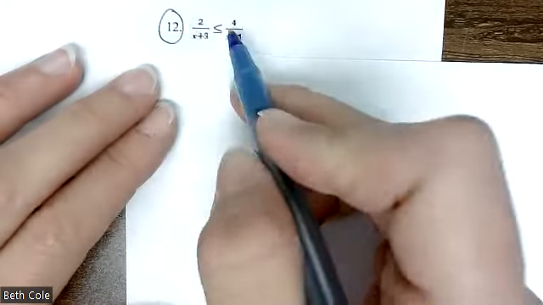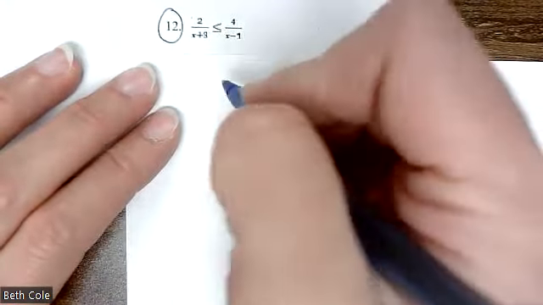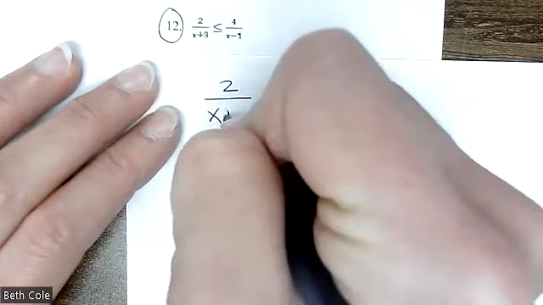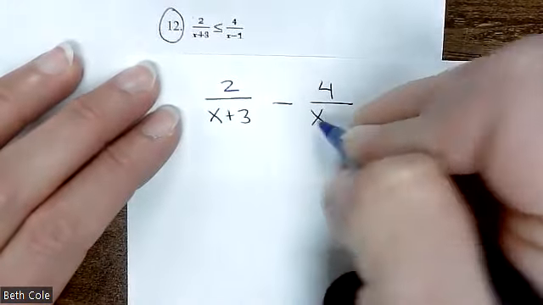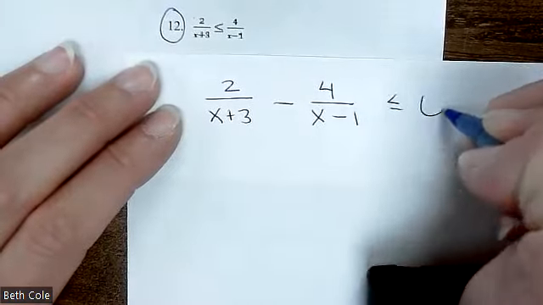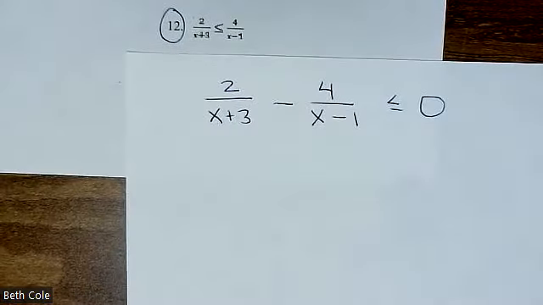So the first thing you're going to have to do with this one is get it so you have 0 on one side. So we're going to subtract over that entire other fraction. That 4 over x minus 1 just gets subtracted to the other side. As a heads up, it's written that way on your test. It'll already have 0 on the one side for you. So that step will be done for you.